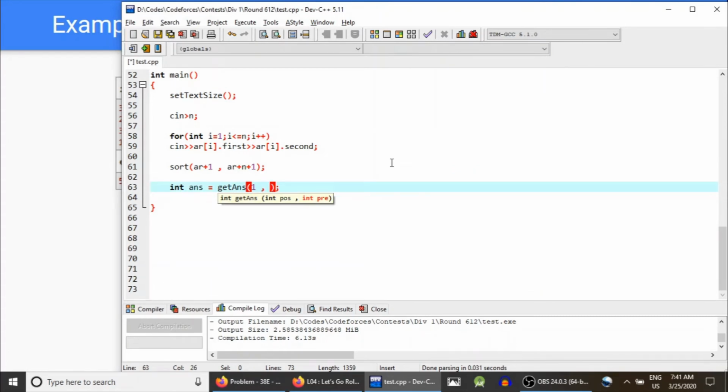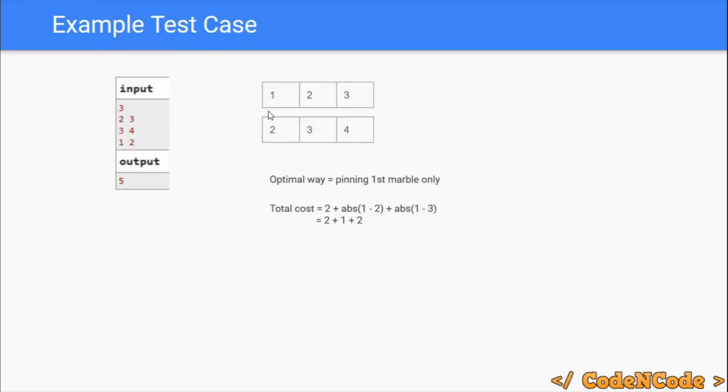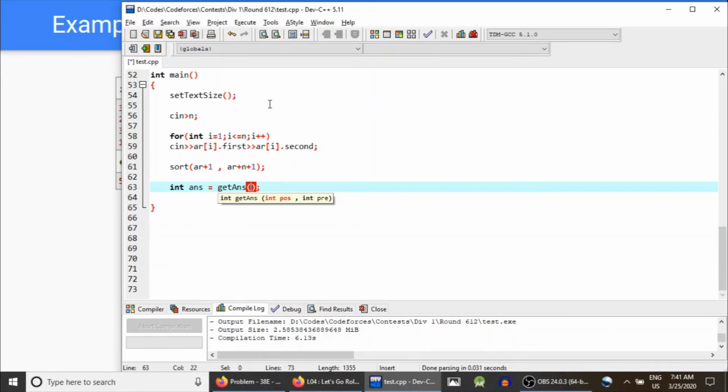In fact, we don't have to pass 1, because we don't have to make decision for the first element, because we know the first element, that is the leftmost element, has to be pinned down no matter what. If you don't do this, this would keep moving towards the left, towards infinity, and hence the total cost would be infinity, and that is what we don't want. So we are 100% sure that the first element needs to be pinned down.